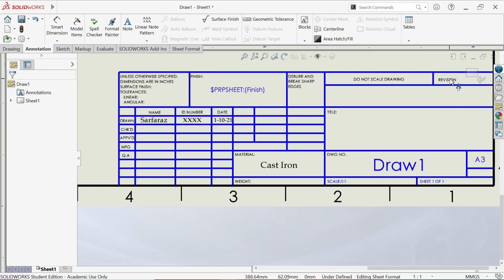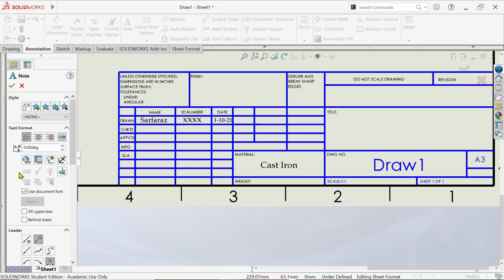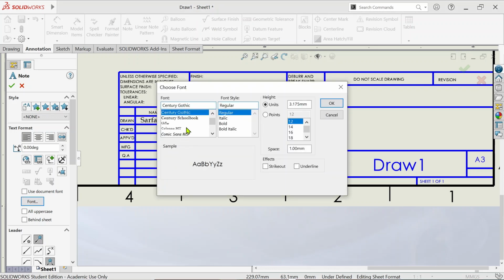We have got some other details like revision number or do not scale drawing, deburr and break sharp edges. We'll carry this forward as it is, and for the finish we'll delete what's existing there and replace it with C machine symbols, and we'll put the machine symbols individually on the faces that need to be machined. So I would go over a note again to include these other details and assign the same style. Try to be consistent with the font style. You may use one or two, but try not to have multiple font styles.